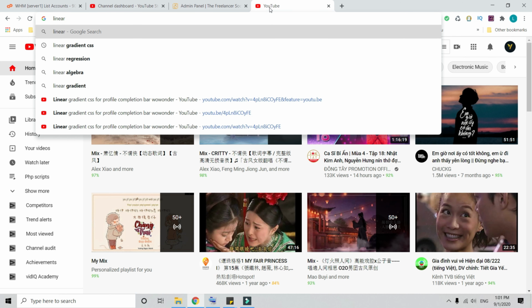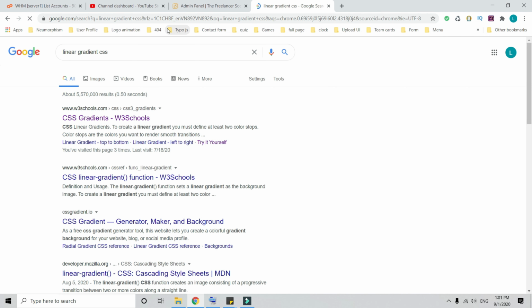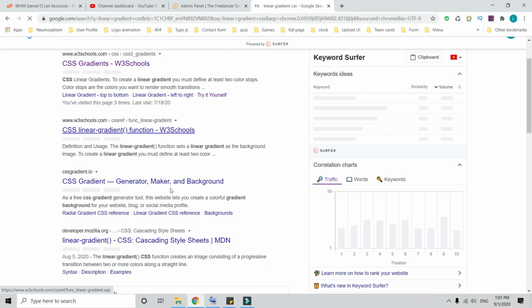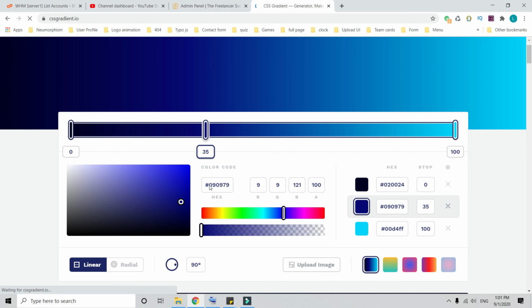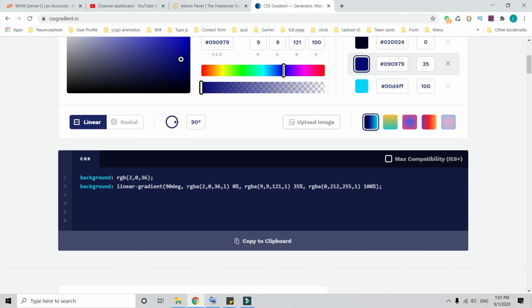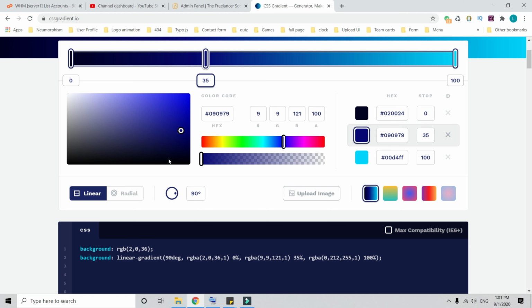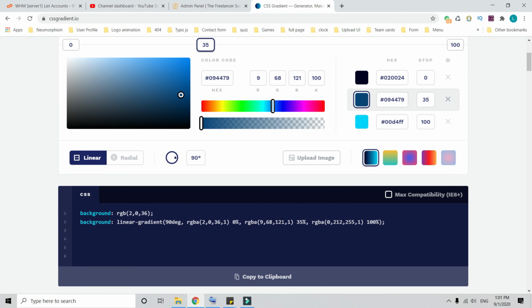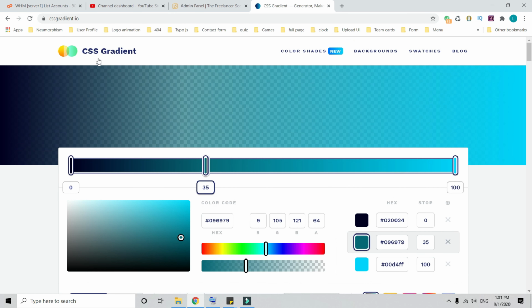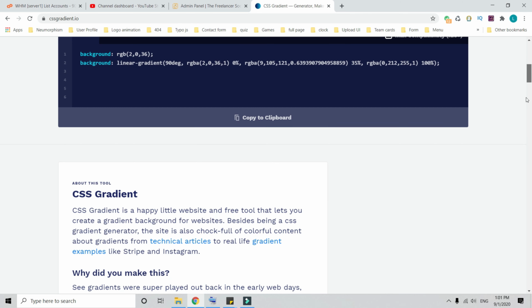linear gradient CSS, and you see the result right here, and we'll find there are so many results appear. So you can pick one that you would like, something like this one, or even the first result here. You can choose this one. I use this one since it has a really perfect result for you. You can customize here, and then the value changes right here. You can see, and even the transparent, you can see right here, right? So this size is a really good choice. It's a perfect choice for you guys.